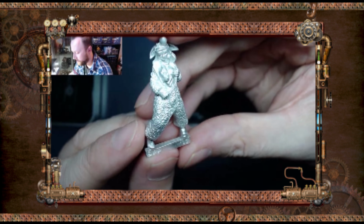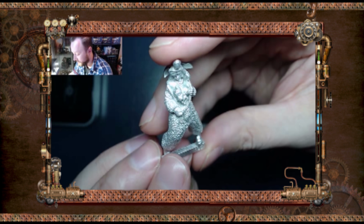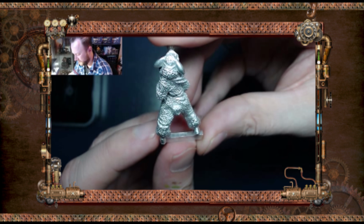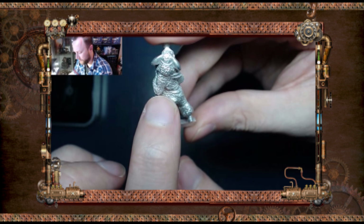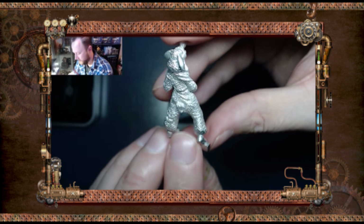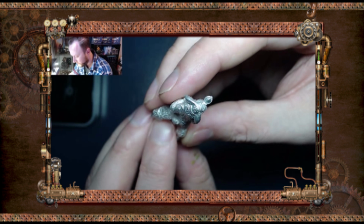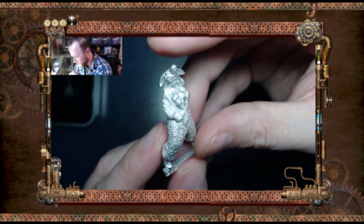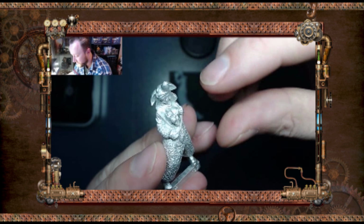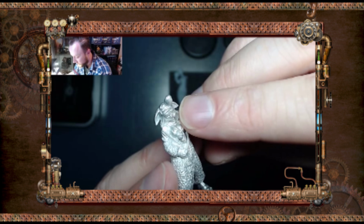So guys, looking at the mini here, we can see that it's really detailed, very nicely detailed, given it's a metal model. Oftentimes, the metal models have a little less, or they have problems with things like this, like a lot of texture and indents. They tend to flatten out, and this doesn't appear to have any really bad mold lines or loss in detail, which is really nice. Look at the face. The face is really good on this. Very pleased. Especially with metal models, the face is sometimes lost in translation.